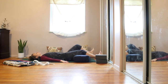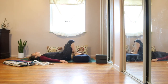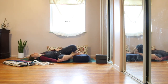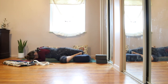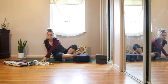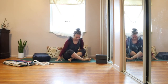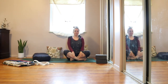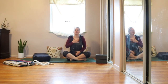Plant your palms, soles of feet to bolster, move knees side to side. Roll to your favorite side, making a pillow with your hands. Finding your seat. Gaze is lower, eyes are closed, right hand to heart, left hand under belly button.